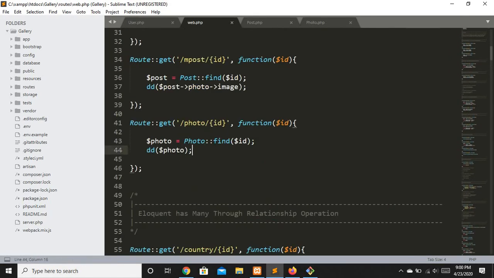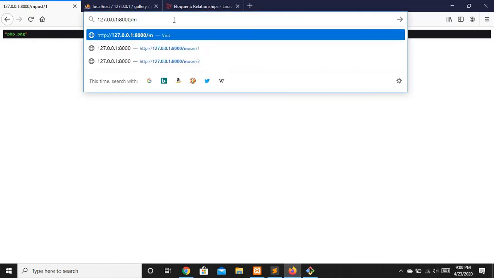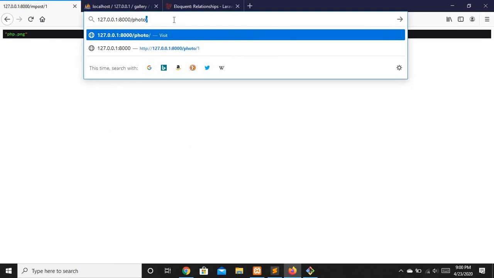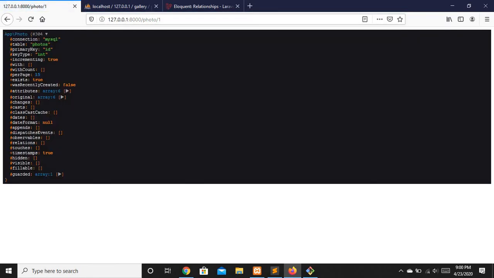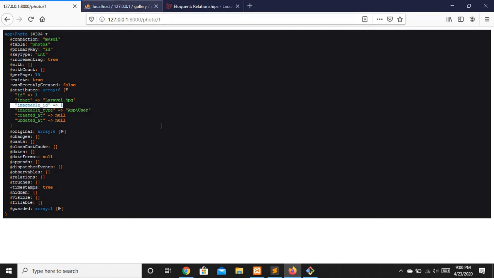Okay, right here let's see what we have. Let's hit this route, photo slash 1. Let's find the first photo, and we have data from the photo table and our first photo right here. Let me show you. Let's find the second photo. Okay, and we have our second photo right here.